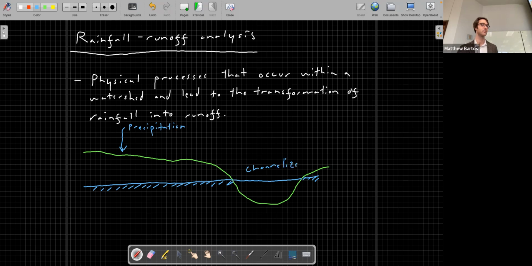Okay. And then we have a couple other components that'll be of interest to us. The first is the component of rainwater that infiltrates. And the second is the component of rainfall that turns into overland flow.